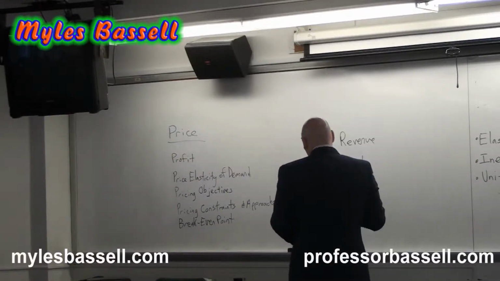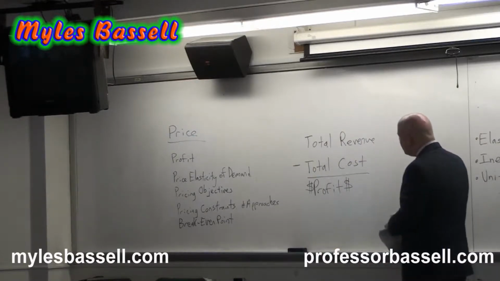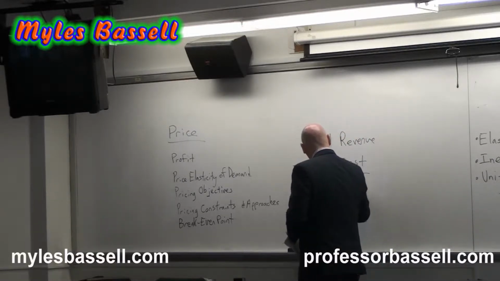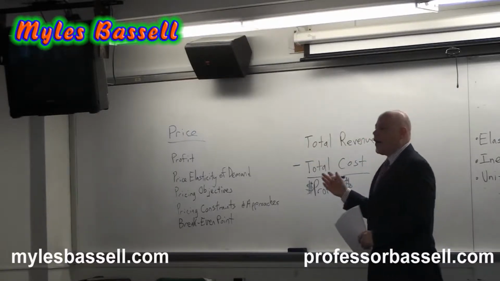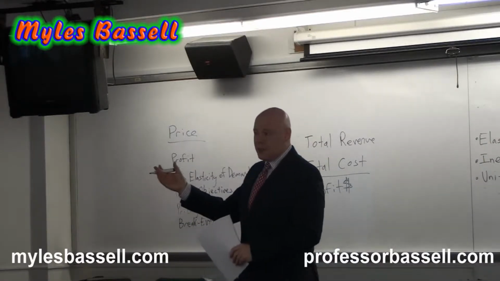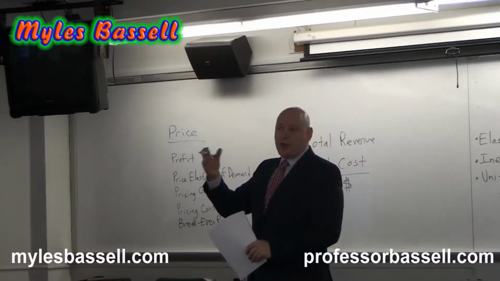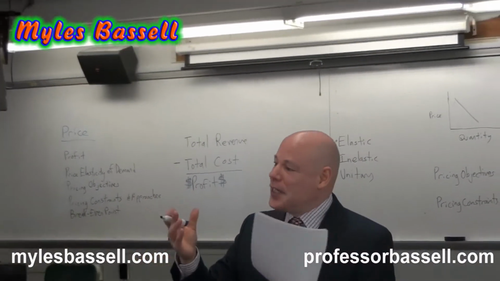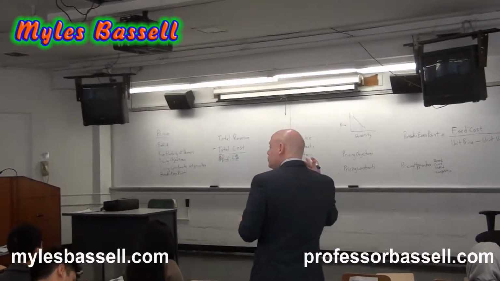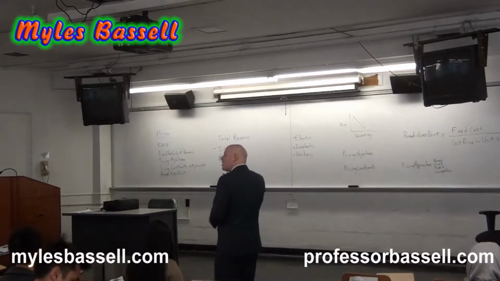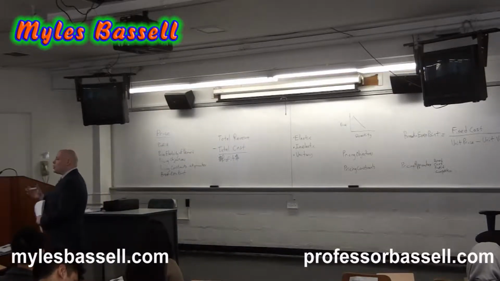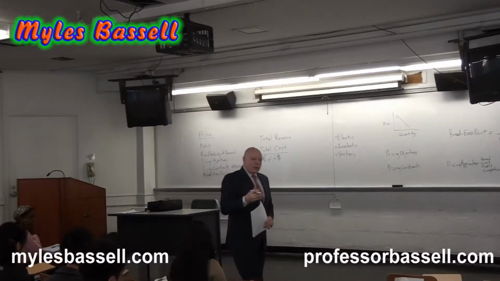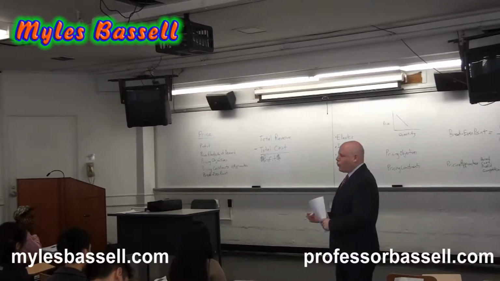But we need to first start with understanding how it is we determine what our profit is. So before we could get to profit, we need to determine what our total revenue is going to be at a given price. Because we have a choice. We could price our product at $10. We could price our product at $20, $30, $40, $50, $60, or $29.99, $39.99. So whether we use that odd-even pricing or a whole dollar amount, we still need to determine what price we're going to charge.